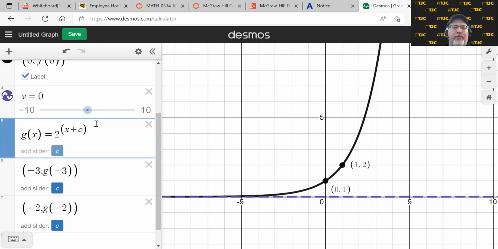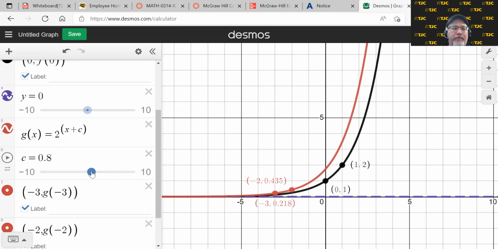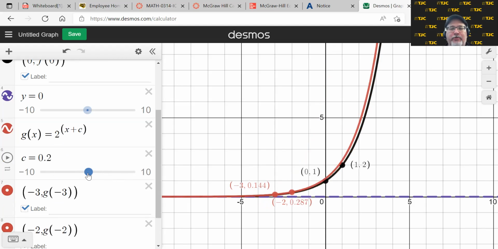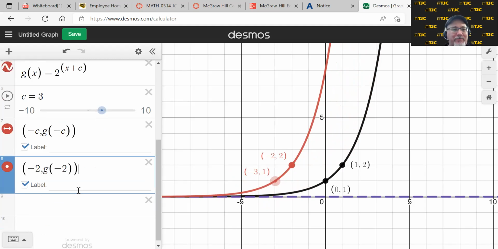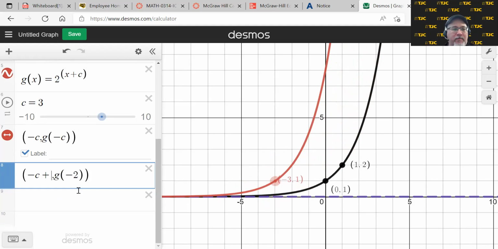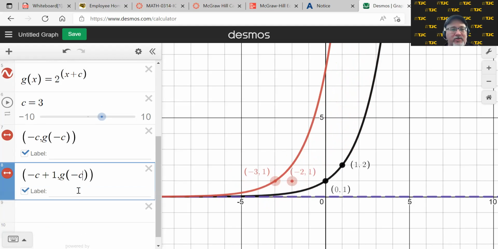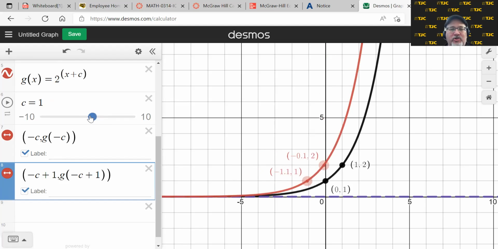I can illustrate this by putting a slider in the function. In other words, I've got some number being added to make the new function. Right now, it thinks that number is 0. Let's move that up to 3 and watch the red graph as I move this up to 3. The red graph is, well, it's a little bit deceptive. I need to change something here, folks. One second. We're going to put a C here so that we can keep track of the base points and the intercept. So I think I've got this set up properly. Let's try to, yep, that'll work.